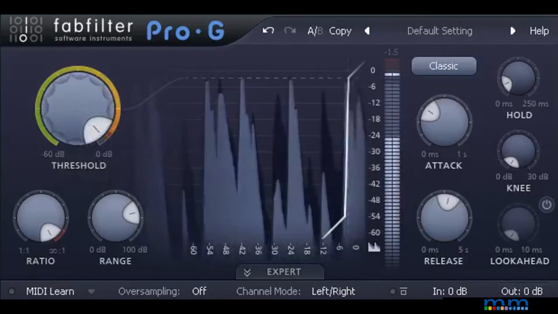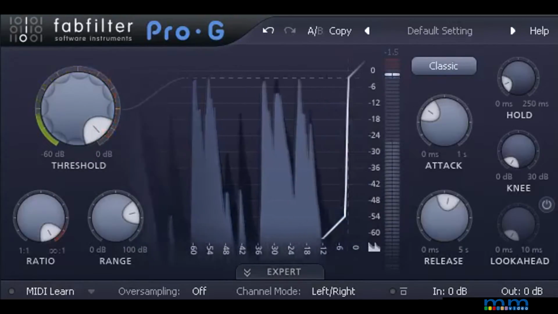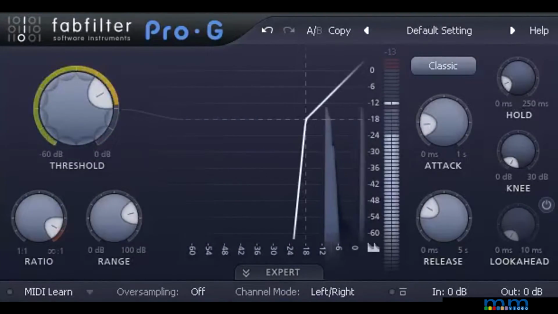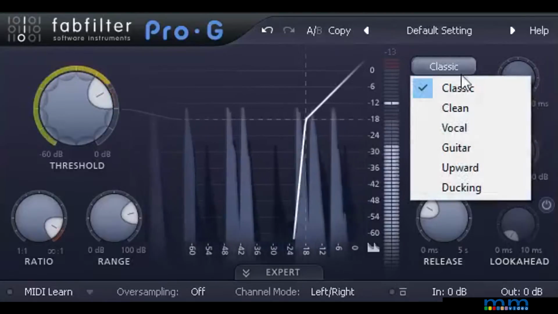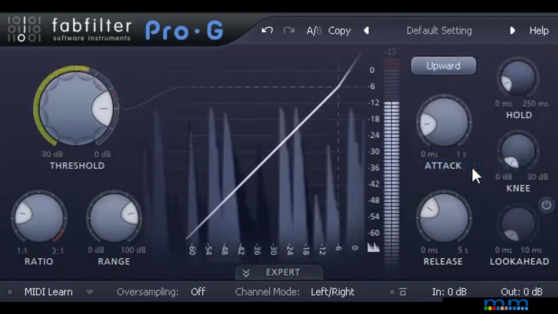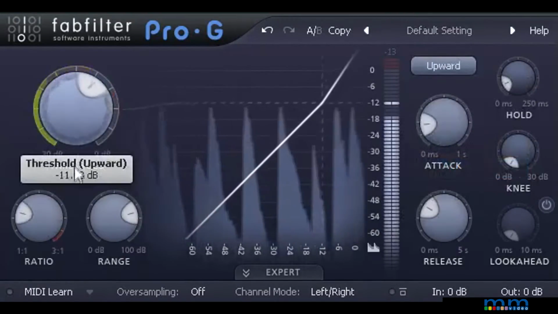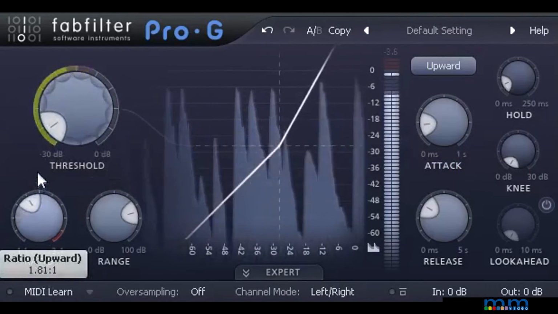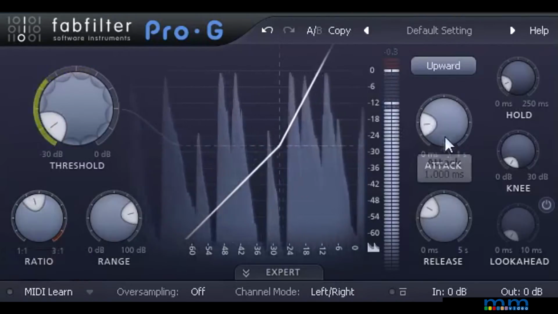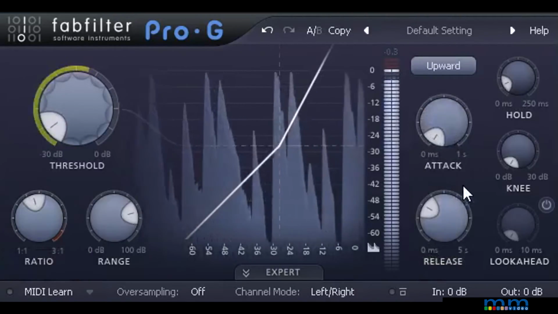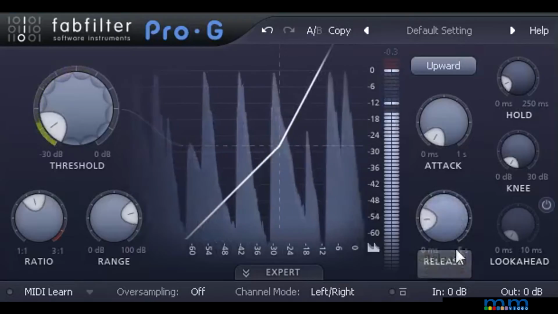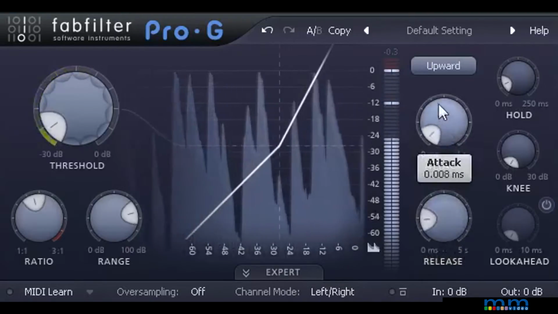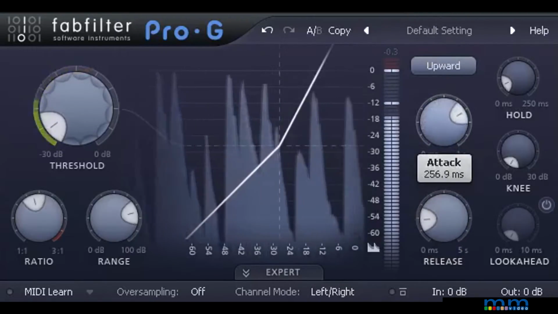In upwards expansion, a similar notion happens. When a signal goes above the threshold, the signal is instead turned up. So in this way, we have expanded the dynamics of the signal, making louder things even louder. My favorite use of such a method is as a transient shaper. This can be used to sharpen up drums or dull them out with the attack and release settings as a kind of transient shaping device.